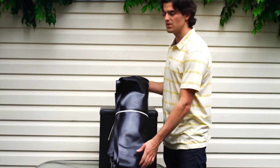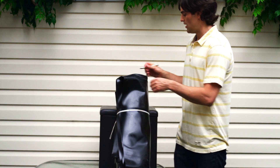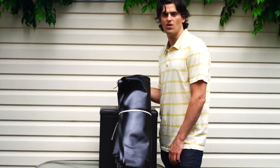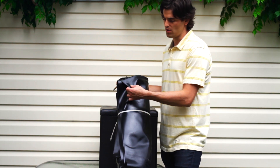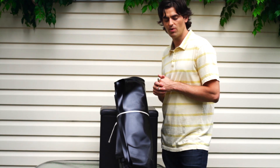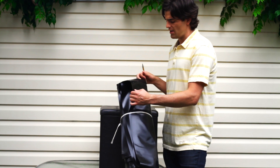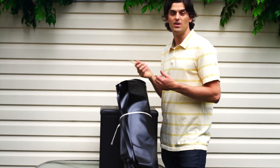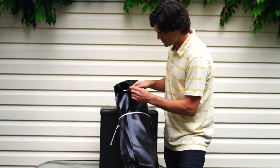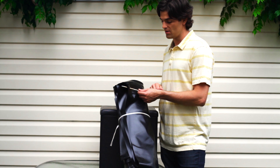Now I have a piece of PVC liner. We often get questions about how PVC compares to RPE or EPDM rubber. The first thing you notice is it's quite heavy — not quite as heavy as EPDM rubber, but definitely heavier than the RPE, probably twice as heavy. It might be a little more puncture resistant than EPDM rubber, but definitely not as puncture resistant as the RPE liner. In the pen test, it slid through fairly easily — not as easily as the EPDM, but definitely a lot easier than the RPE liner.